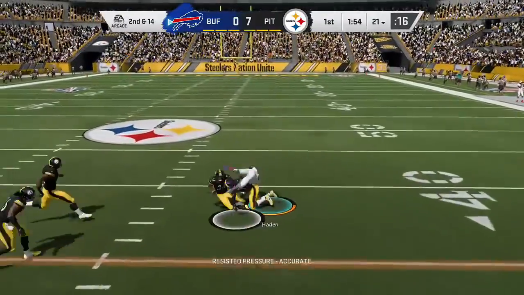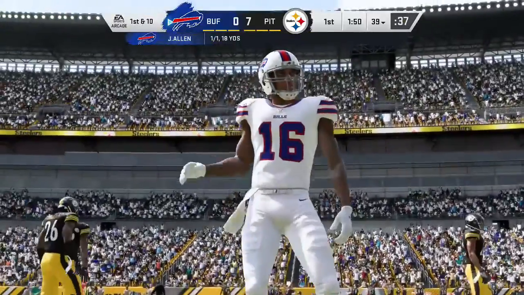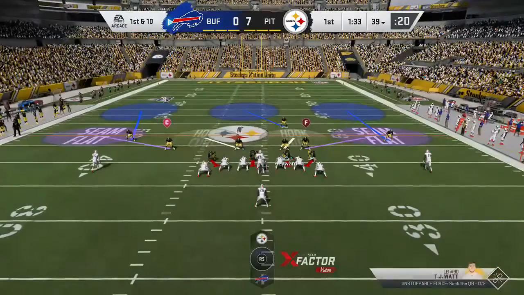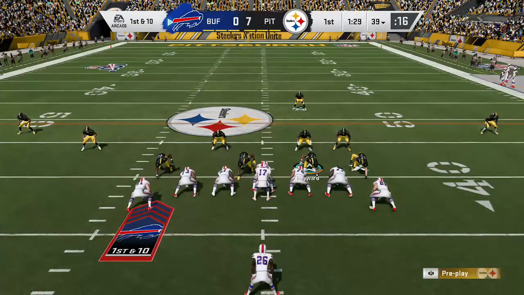Open man here is Foster. And he gets this one just shy of the 40, down at the 39. The catch and run, good for 18 and a first down. So from the 39 now, they'll come up on a 1st and 10.